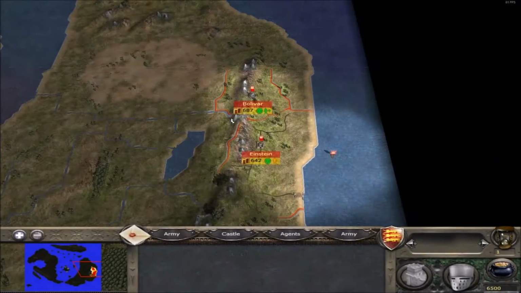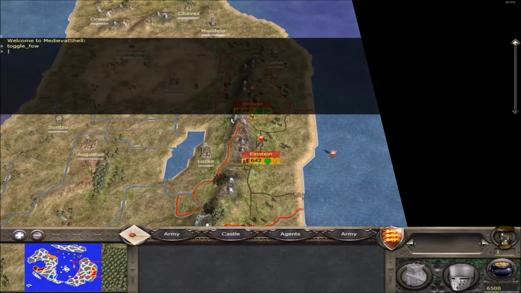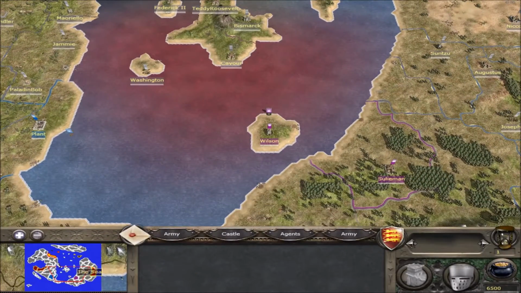So here we are, the starting position as England, but let's just go get toggle foul, right? There we go. Oh, I'm stupid. Toggle foul. There we go. So, as you can see, interesting map shape right here.